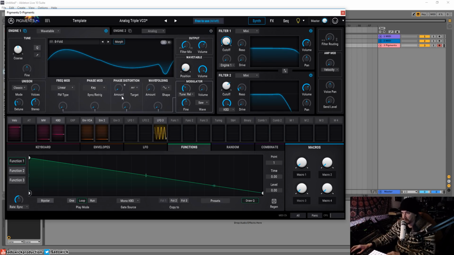So let's get into the colorful Pigments modulators here. Not quite sure what's, oh, Unison. You know what? Unison is my favorite thing in the world. If you don't have good Unison, get out of town. So there's a classic and then chord.